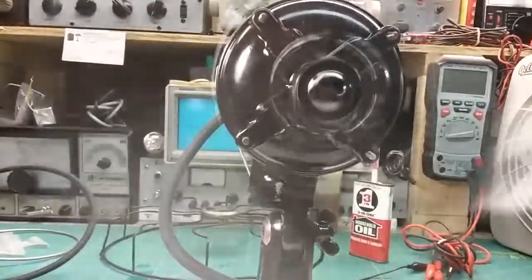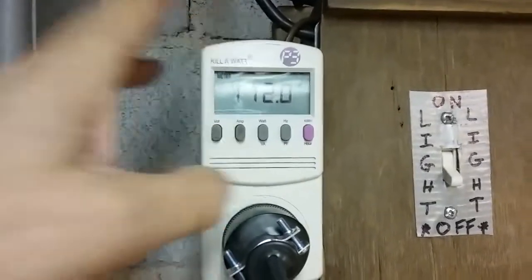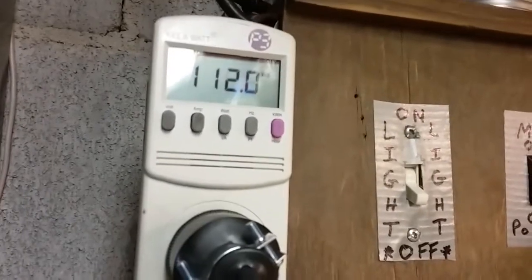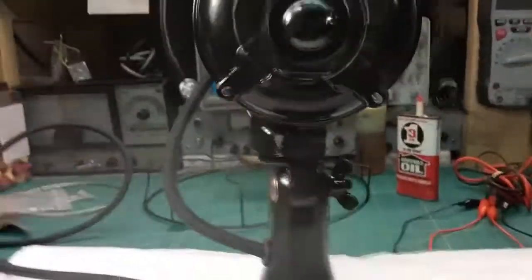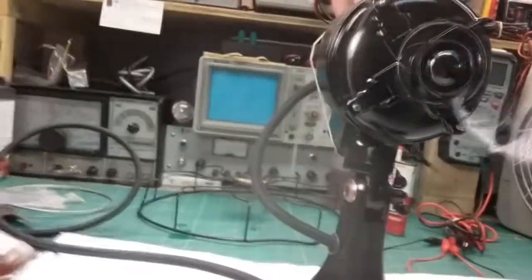If I go to high, again we're at 110 volts, it's drawing 170 milliamps, okay? It's 112 volts. The voltage crept up a little bit. Bring it down a little bit. Okay, so we're on 110 volts, and it's drawing 170 milliamps, which is what it's supposed to draw, obviously, because even at 120 volts, it draws 170 milliamps on high. That's not a lot, but it is a small fan, not a lot of air movement.